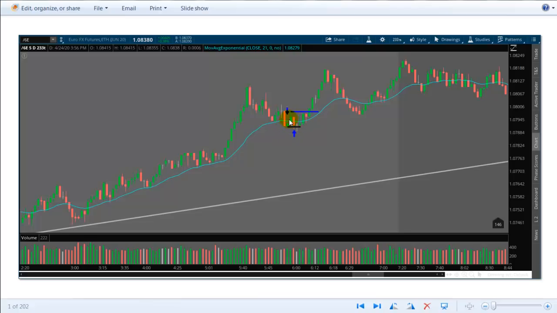You could look at that little bit of congestion there and treat it like a failed break lower and go long there. But there's no short here really, because the trend is up and your trend line's working right along here, and you're just working back to the trend line. So you're just waiting for it to come back to the trend line and then go higher. That's basically what you're doing there, but that's just a trend back. And so I hope that's clear.